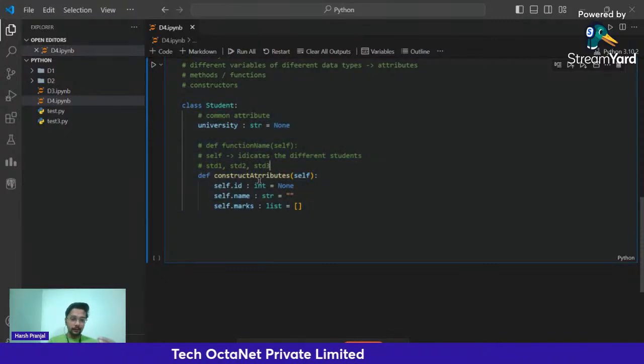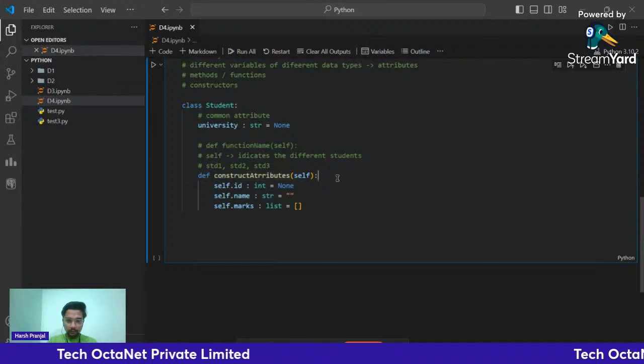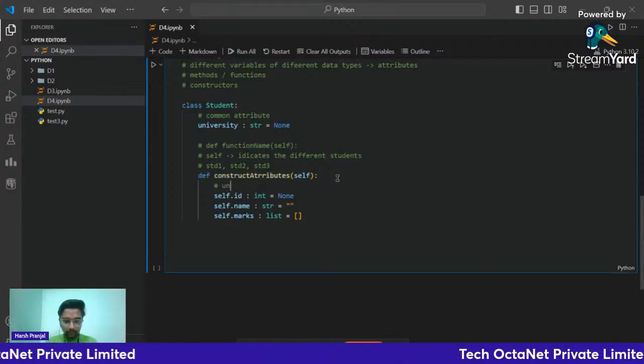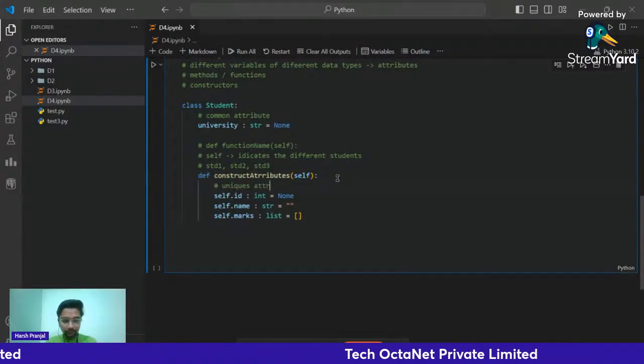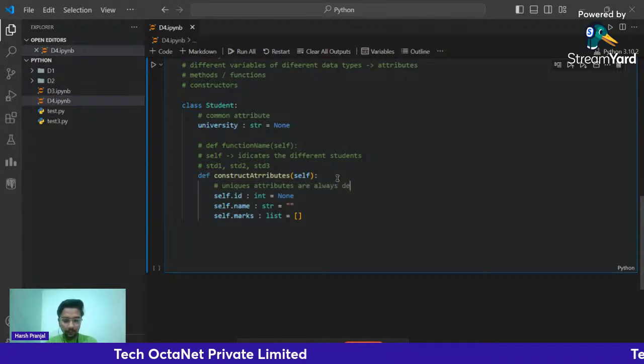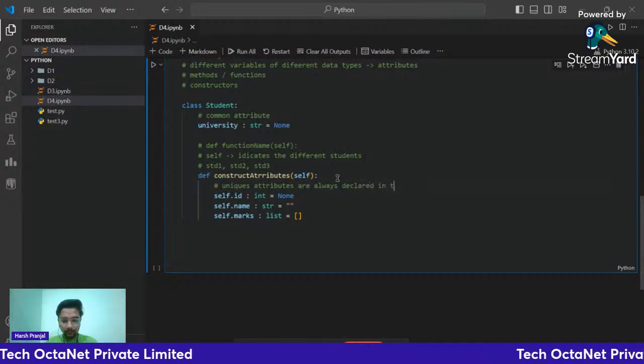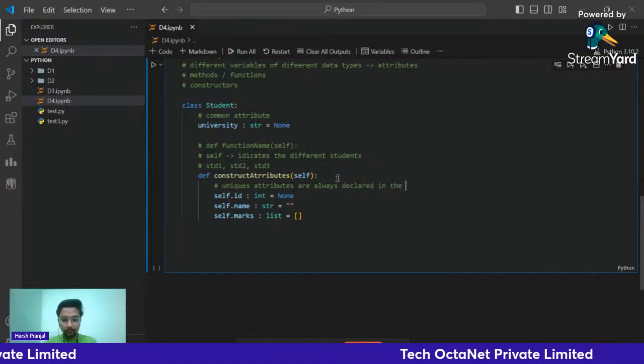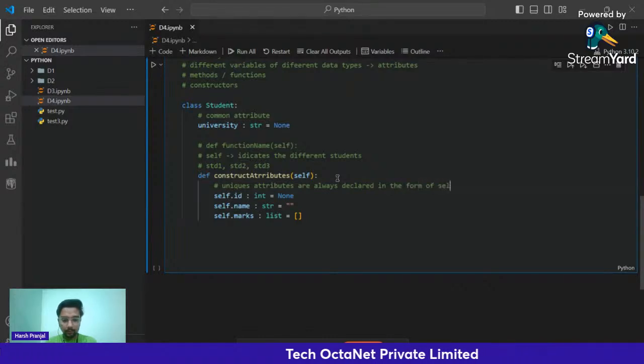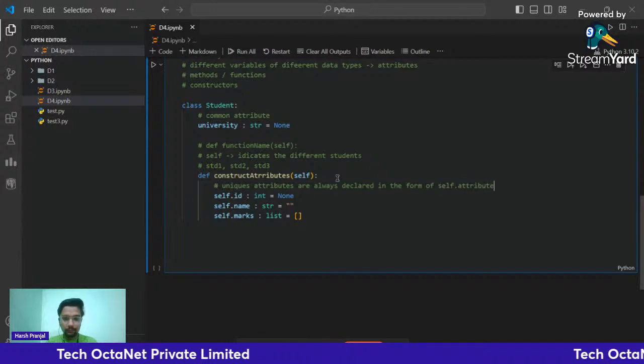Okay, these different unique attributes are always declared in the form of self dot attribute.